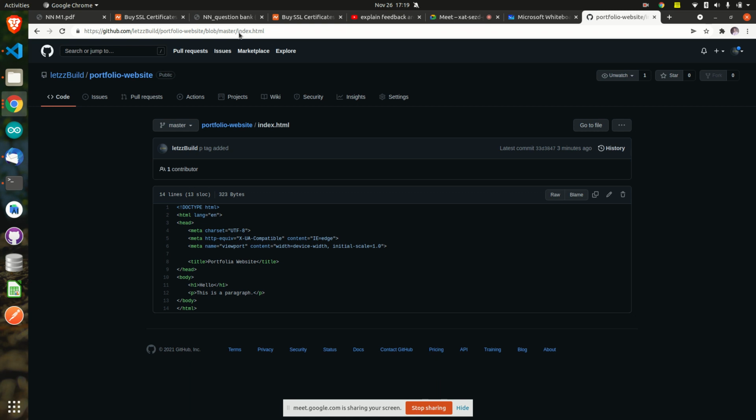Tomorrow I must see at least one repository on your account. Tomorrow you must open your GitHub account on your laptop and show it, and you must have at least one project on your GitHub account. If you have not created any project, create a simple folder how I did. In front of you all I created a folder, and in that folder I added only two files, one HTML file and one CSS file. Upload that. Just type the repository name as maybe portfolio website and upload. Clear? Do it and come tomorrow.